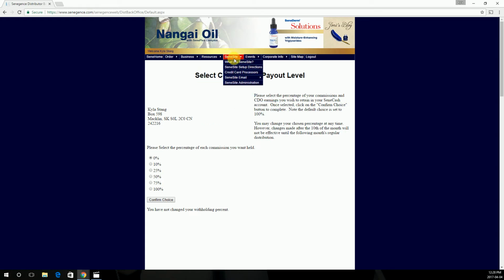And then it just goes through the Sena site here. That's something that I opted to sign up for. There is a yearly fee. I think it's $2.99 US dollars for that. But I think it's definitely a benefit to have as a distributor, because people can just go there and easily look at prices. You can send anybody to look through, instead of just saying, okay, go to SeneGence.com and then click here and then here. You can just send them your site. They can browse around, see prices in our Canadian currency, see what's in stock, what's not.